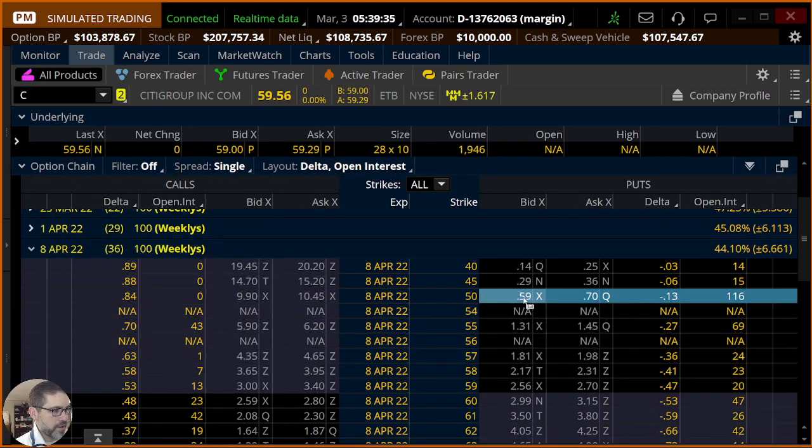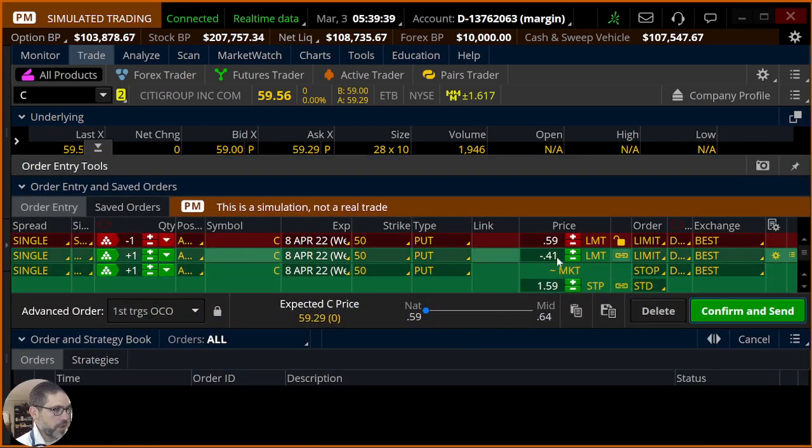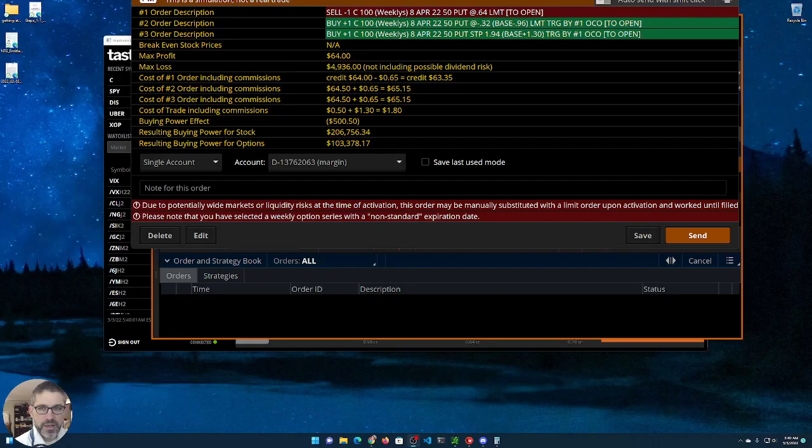I'm supposed to go over here and right click this, choose Sell Custom OCO bracket. I'm going to penny that up to 64. I'm going to make this 32. 32 would be the halfway point, and we said 194. 194 would get me out on that one. Okay, there it is. Going to go ahead and hit confirm and send. And you can't see it, so let me show you here again. This is the confirm and send screen.